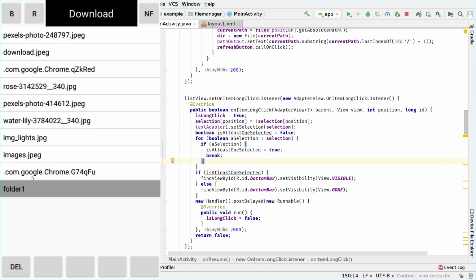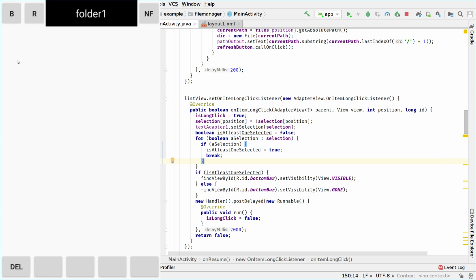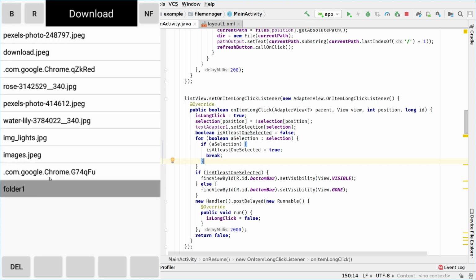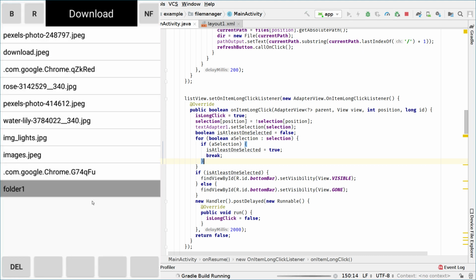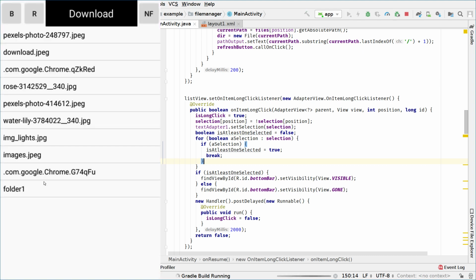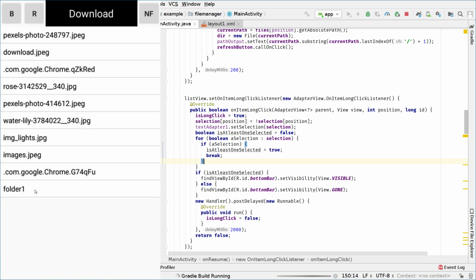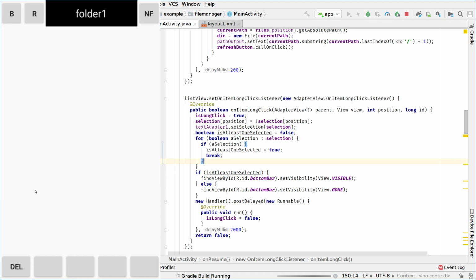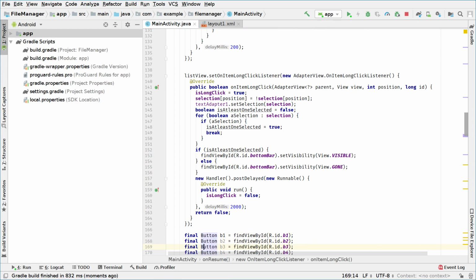Long click. And it's being opened, which is not cool. Just to make sure, we will run the app again in order to know if we are not messing with flags. So we long click on a folder, it's just selected. We long click again, and it opens. So something is wrong with the flags right here. The flags are not okay. So how do we fix this?